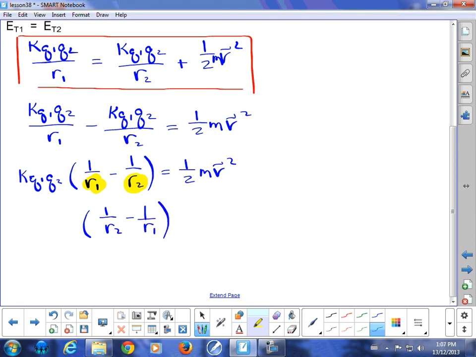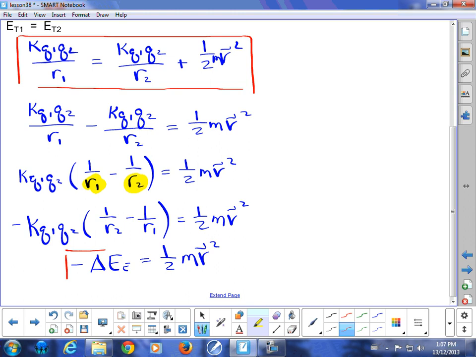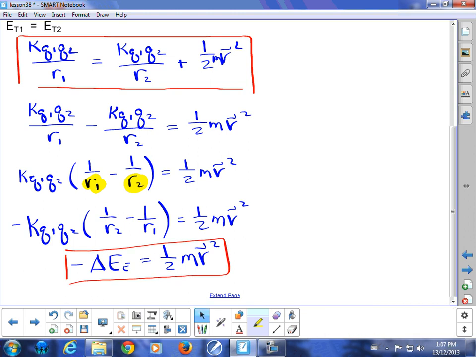But how did I do that? I changed the signs of those two terms, so that means I factored out a negative to get it to suit what I want, 1/2 mv squared. And now I can replace that with the negative change in electrical energy is equal to 1/2 mv squared, which gives us one other formula. You can move that negative to the other side if you want. So the decrease, or a negative change in electric energy, is transferred into our kinetic energy, 1/2 mv squared. So I just did a bit of manipulation. Let's take a look at how that works.